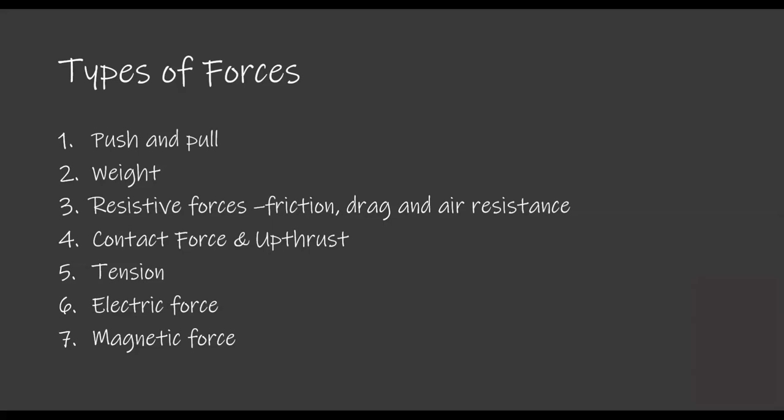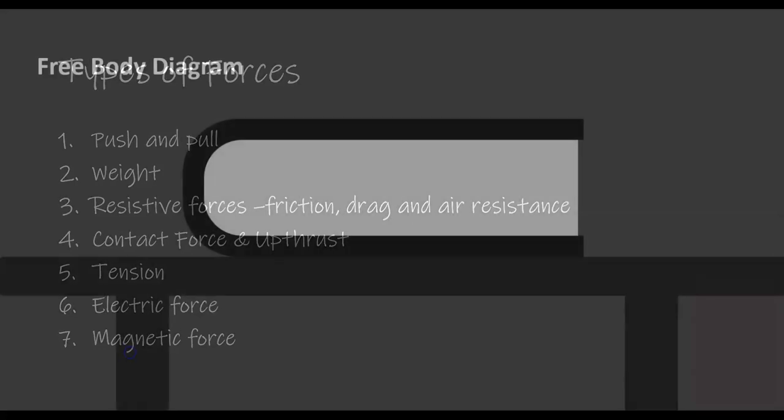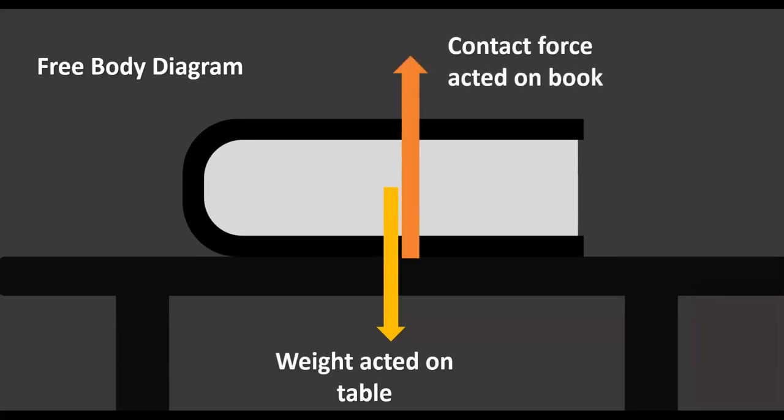Before we go into the details of weight, let's take a quick look at the various types of forces. Apart from a push or pull that we may exert on an object, the rest of the forces are not visible to our eyes and may not even be felt by us, though they exist. Hence, to help us understand the effect of forces acting on an object, we make use of free body diagrams, where we use simple block diagrams with arrows representing forces and their directions.